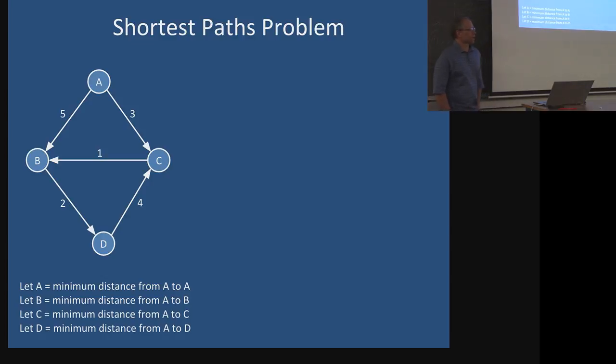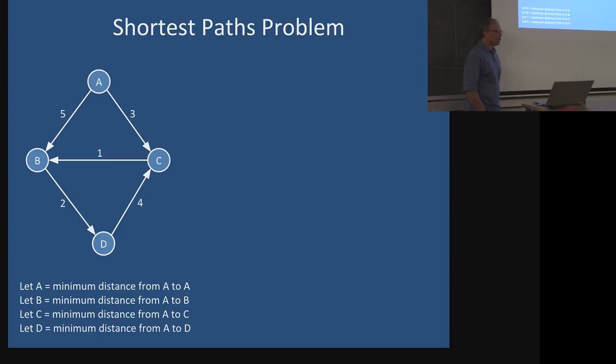All right, so I'm going to have my variables be a, b, c, and d. In this case, a is going to be the minimum distance. Think of a as the distance in a minimum. We're trying to find a tree. It's basically trying to find a spanning tree rooted at a that has the property that it is the smallest possible, shortest paths tree. So a is the distance from a to a in a shortest paths tree. B is the distance from A to B in a shortest path tree, and so on. We want to solve for A, B, C, and D, basically.